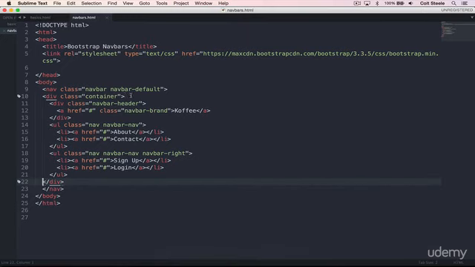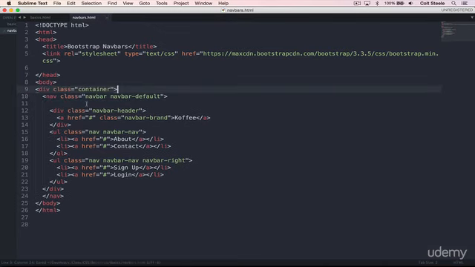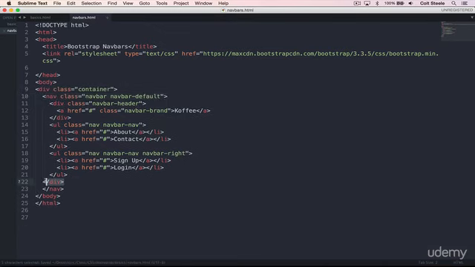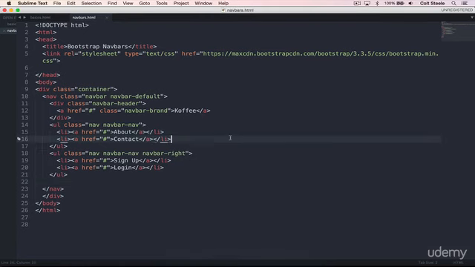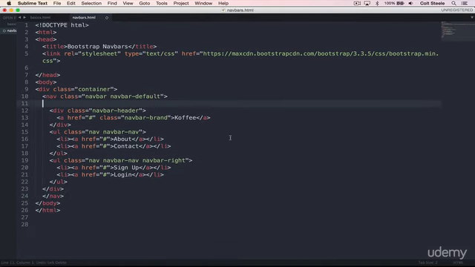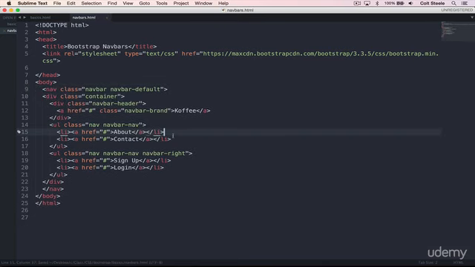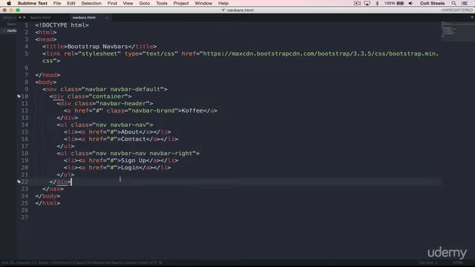Nice. So now everything is centered nicely and correctly. I will show you, if I did add the container outside the nav, and I put the entire navbar inside, you'll see what happens. If I refresh, our navbar is actually cut off, and it only goes part of the way across the screen. So a container will do that to whatever we put inside of it, and in this case, we want the container inside of the navbar so that it's not constricting the actual navbar itself, but it is restricting the content inside of it. Okay, so div class container, we have our header, we have the stuff on the left, and we have some content on the right, as you can see here.